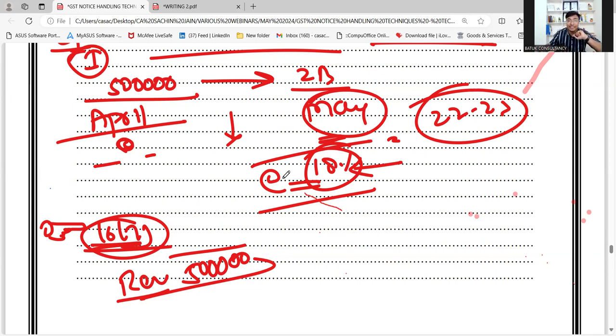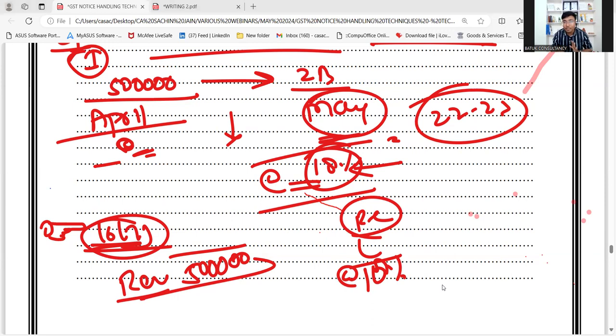So the correct treatment is that if I have claimed it in April month, first I have to reverse it in May month, then I have to claim, and then I have to pay interest at 18% on a net tax basis. This is the correct treatment. This is the implication of one single difference between GSTR 2B and 3B. Now just think yourself about the importance of this GSTR 2B. Have you got this particular example? Yes, Murthy sir, now this is okay for you.